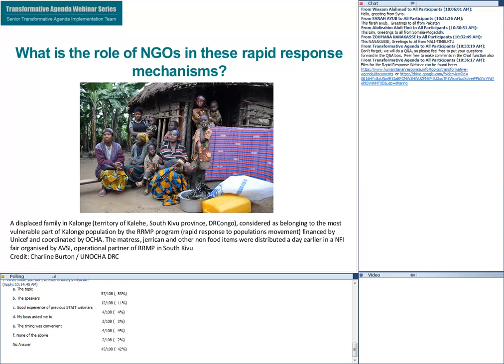Great. The line is not the best, but I think we can hear you. So, Domitille, from what I can hear you saying, you're basically balancing the need to be able to respond fast, but also to ensure that you have quality in what you respond. So I would like to ask you, in terms of timing, can you give us just an indication, how long would it take? Like, if this morning you get a red warning from an area with displacement, give us a bit of an idea of the time frame in between doing the needs assessment and responding. Just a rough estimate to give the listeners a feeling.